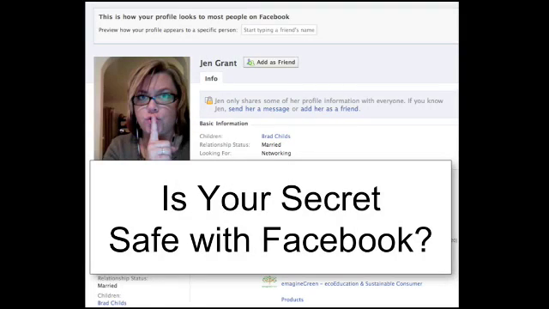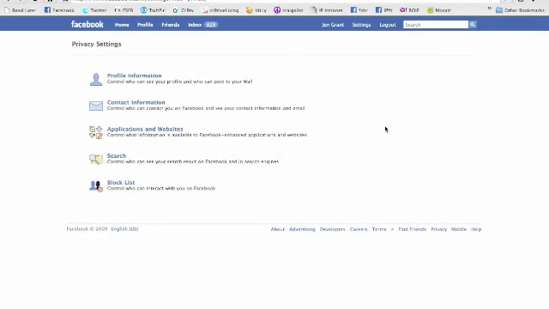So you're probably wondering, with all the changes that Facebook has made to its privacy settings lately, who can see your information, and how will you know if what you have set currently is what you intend it to be, and what it used to be? So let's take a look at what your settings are and how you're going to get to the location where you're going to make those changes.